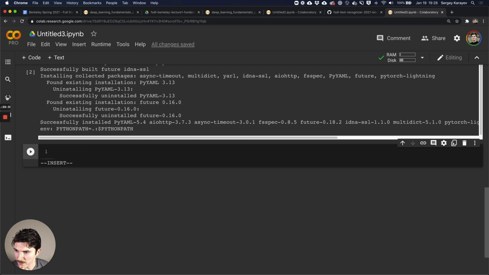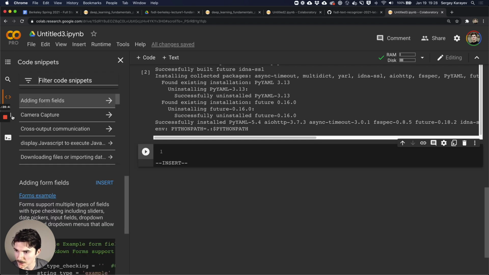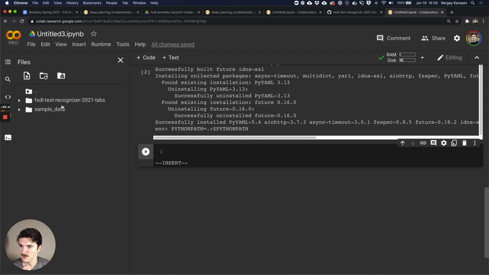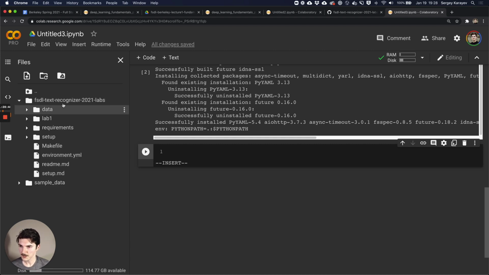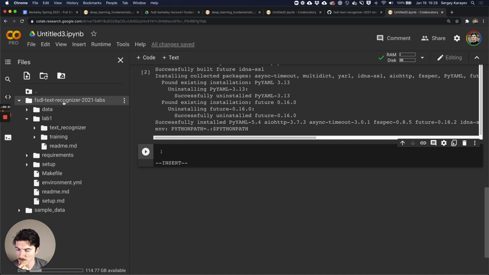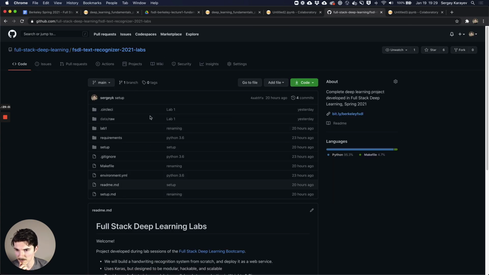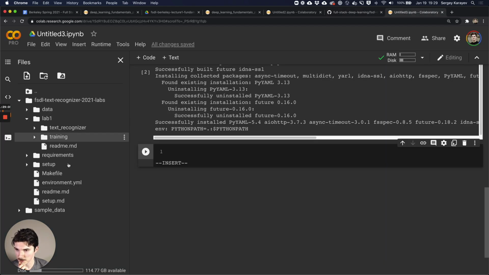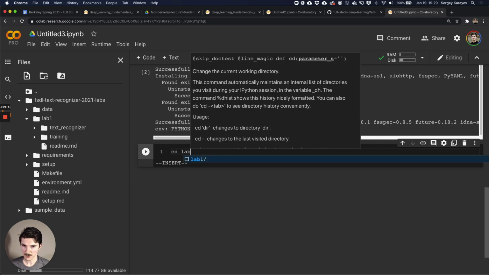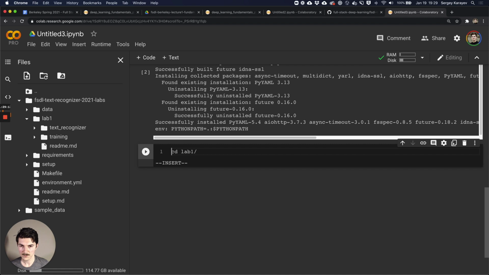Okay, great, but it'd be nice to see code. So what we can do is click right here on Files, and we can see this is the repo we checked out. It's the same file structure that you can see in the GitHub. And just to test it out, we're still doing setup, but let's go into lab 1, which we can do with this cd magic.